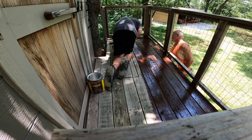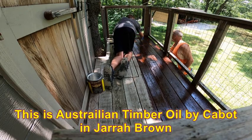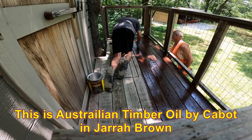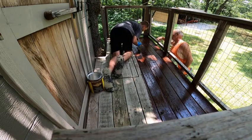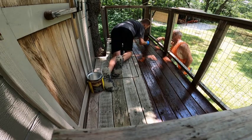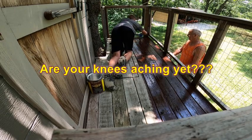Hey, go back the other direction. You'll miss it. You gotta go both directions because some fibers are pointing left, some fibers are pointing right. Do you think that'll work? Is just one stroke? Yeah, you got a spot right here, still hadn't painted. Move over one. Toward me. There you go. Now you got the idea.